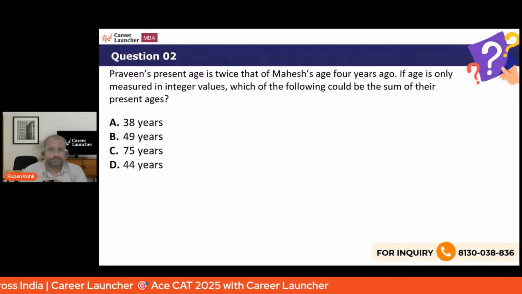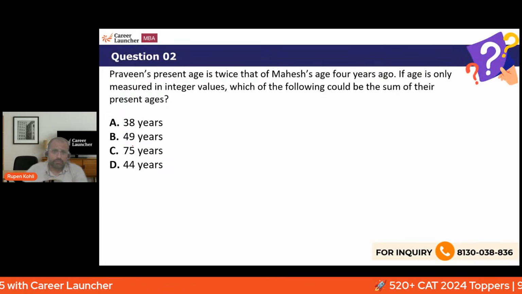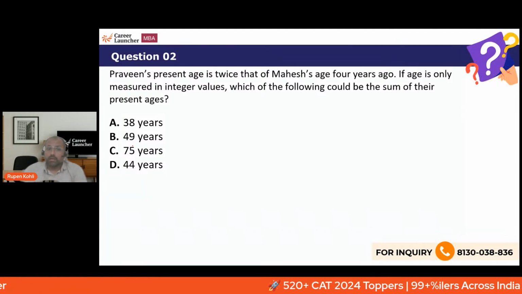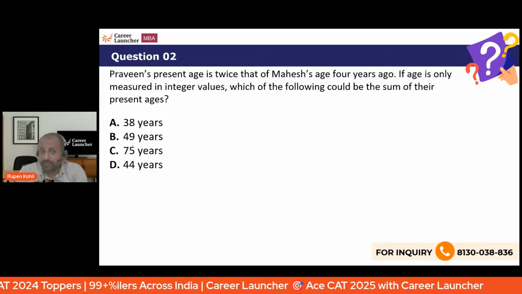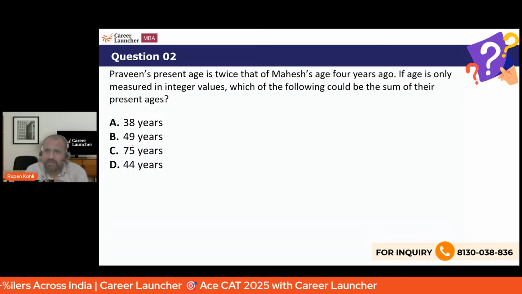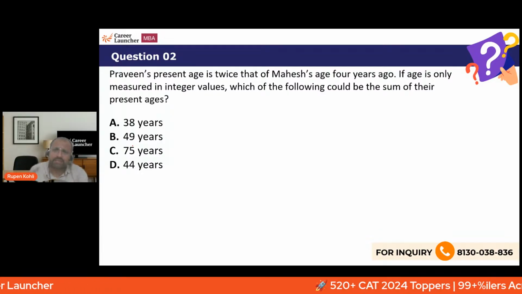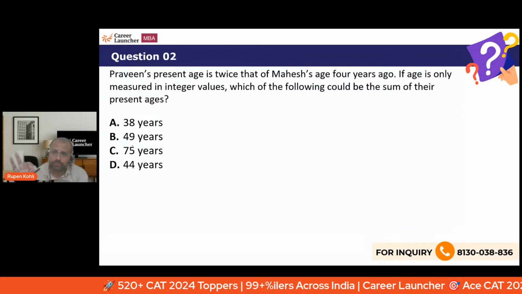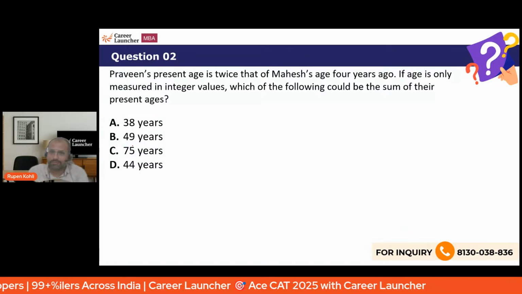Here we go. Now this is not very mathy, this problem. As you can see, it's more of a word problem, but there is something again inherent over here, and that is also mentioned very clearly. Age is only measured in integer values. Although this statement need not be mentioned, because that is always the default assumption. Even if the question does not mention this, age is always an integer. Nevertheless, I have made this statement so that there is no confusion. You cannot raise a point, you cannot raise a finger to the question, oh, the question is wrong, right?